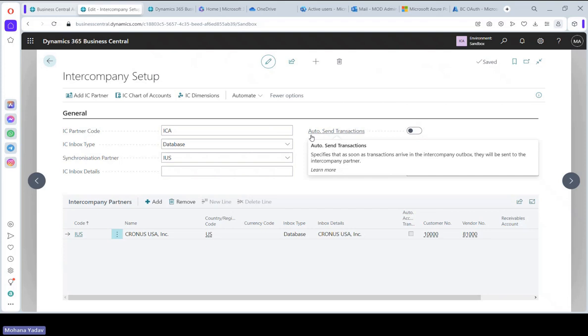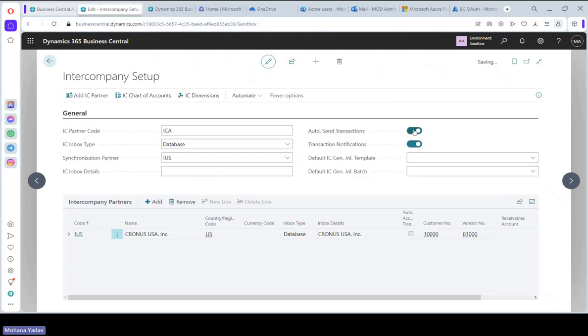In the manual process, we have to go there and manually accept those outbox transactions, and only then are they sent to the intercompany partner. But if you want to automate those, then we have to enable this boolean here. Then we don't have to manually go and accept those outbox transactions.